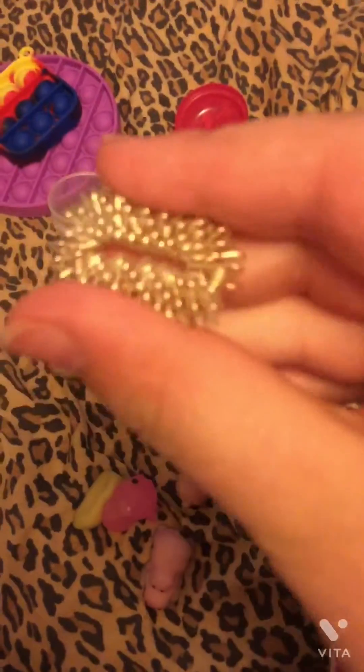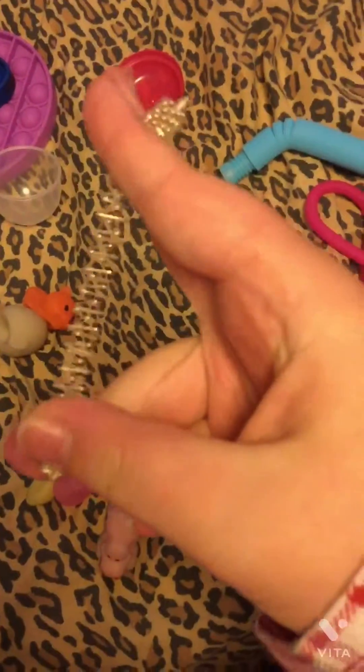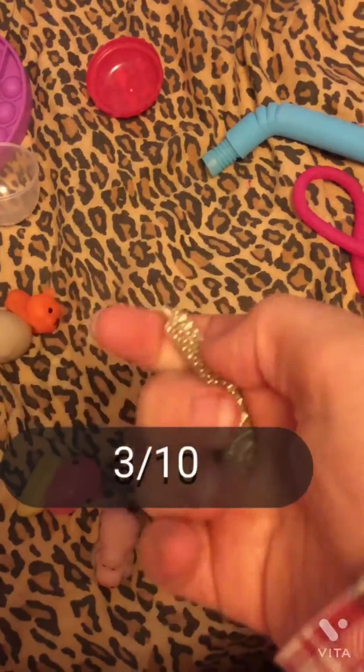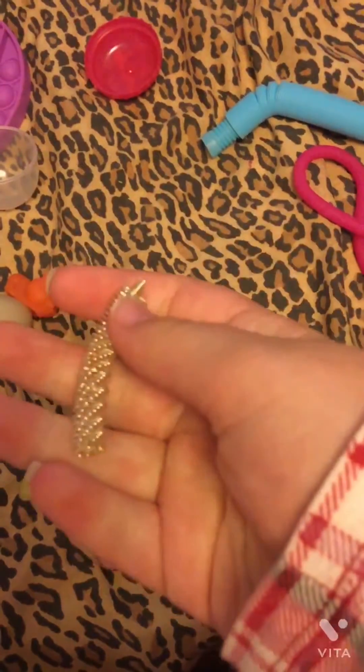Next we have my push pressure ring, or something like that — I'm not quite sure what it's called. It's not very fun to play with and it was already broken before. This is probably like a three out of ten because I just don't really like using it — it's kind of useless.